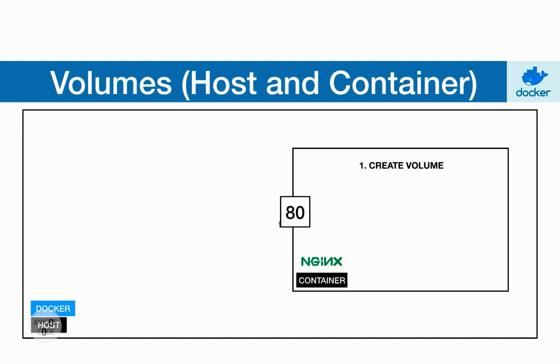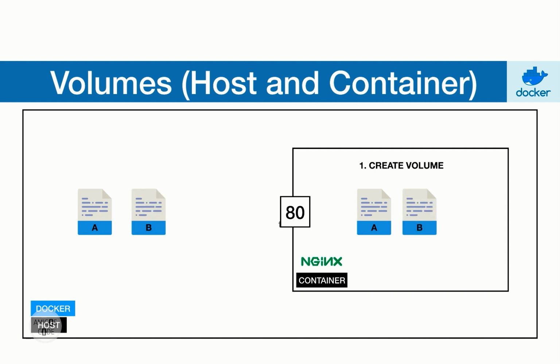So let's say that we add a file in our host, in our machine. This file A will also appear in the actual container inside of the volume. The same by adding a file in the actual volume inside of the container, that will also appear in my host operating system. And the same is true with folders. So if you add a folder on your host, then that will also appear in the actual container. Let's go ahead and learn exactly how to share data between host and container.